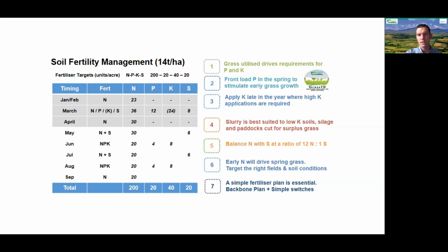The concern I have is that, as I said, people are talking about putting out 40 units of nitrogen at the moment in order to compensate for the fact that they're not going to be able to apply nitrogen from the 14th of September. And in reality, I don't think there's any justification for that. If you've been applying nitrogen, and I know we've advocated to people to hold off on nitrogen throughout the dry spells, people might feel that they're slightly behind and so forth.